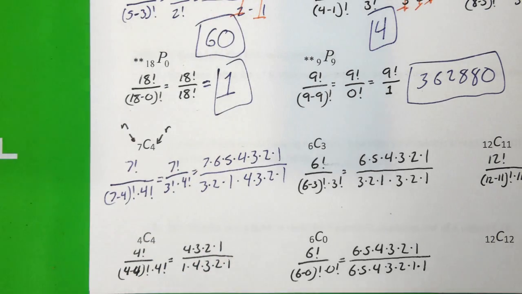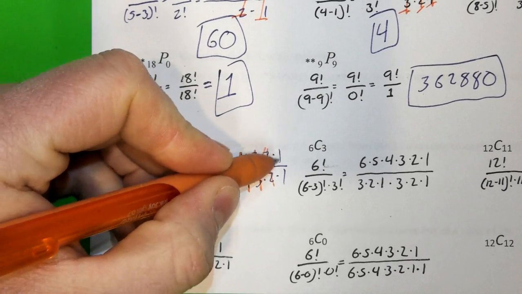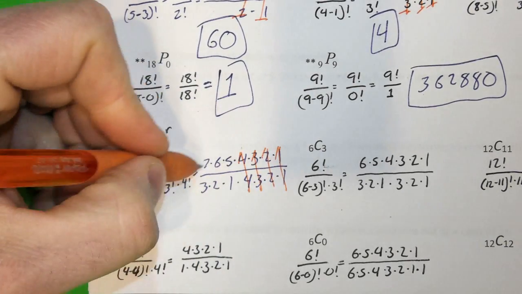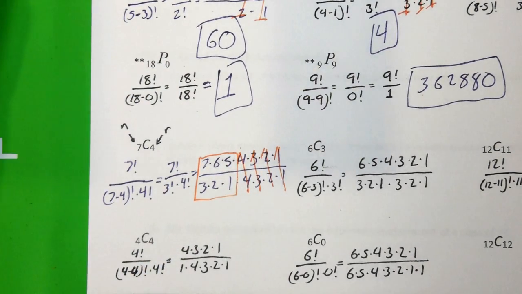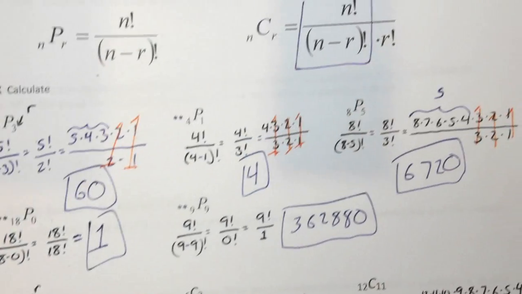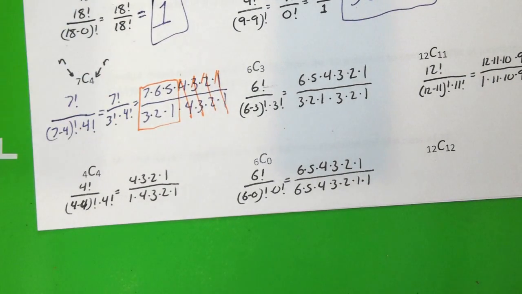Let's cancel some stuff. So now for canceling, what you'll notice is that we will have a couple of cancels that will turn into some 1s. But we will also have a couple of terms in the denominator that won't cancel. In the past, for our permutations, everything in the denominator either canceled out, and we only had to multiply numerator pieces. Over here, what's going to happen is that we're going to have numerator and denominator pieces, so you will have to divide. Now, I know sometimes when you divide, you get some decimals, and you might not feel very comfortable with that. Every time we do some of this division, we're going to get nice numbers. So you should be able to expect that.